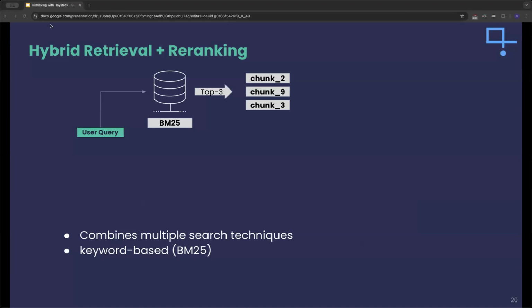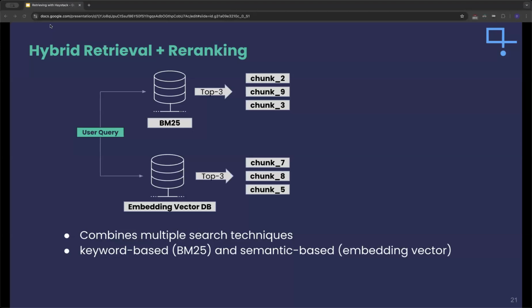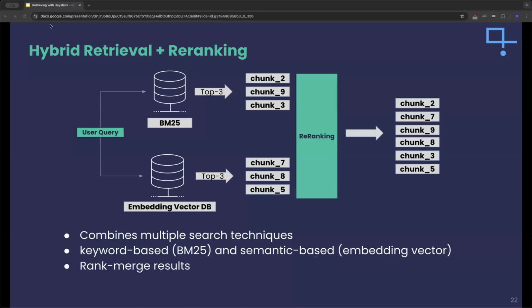So the idea is you have a retrieval system that works in this way, and you have another one that works with embeddings. When the user query appears, you query both databases with the different approaches, and you get chunks from the different databases. Then you can also re-rank the chunks. One good example of this use: imagine e-commerce platforms where some customers already know exactly which product they are looking for, so they type the name of the brand or the model, and you get the documents that relate to that product. Others will make more of a textual description, and for that, it's better to have the embeddings to match. That could be one potential use case of these approaches.